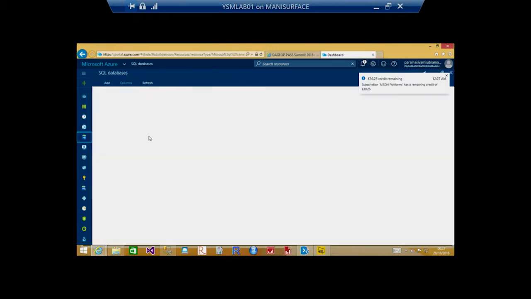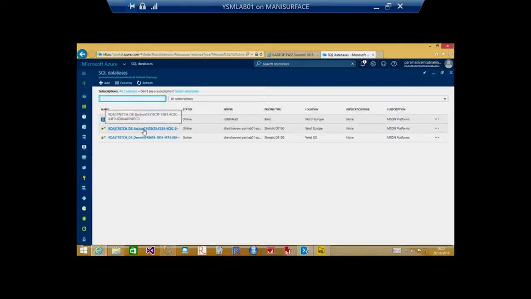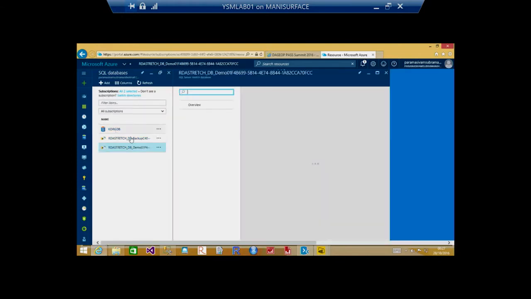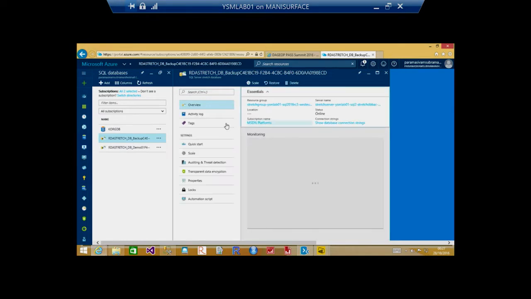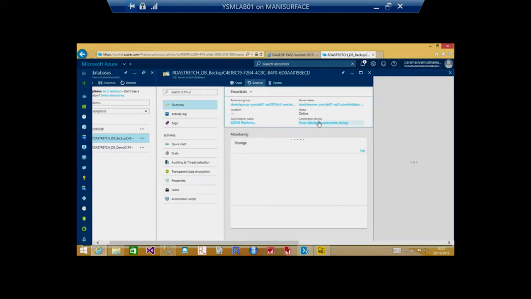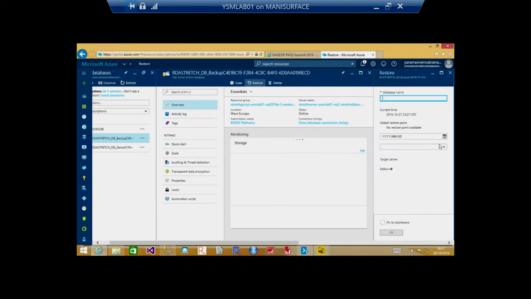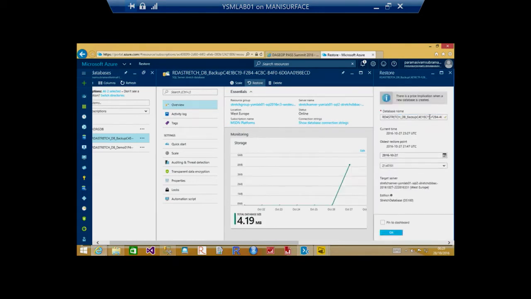I'm going to my SQL databases. So that's in West Europe. Let me go for the West Europe actually, because that's been there for a while. So it should have taken a snapshot, hopefully. So here you have your restore option. And you can see the database name there. So the oldest restore point that you have as of now is that time. I created these databases just recently. If you have created earlier, I can go for that specific date and then you can see what is the point-in-time recovery that you have. Okay?